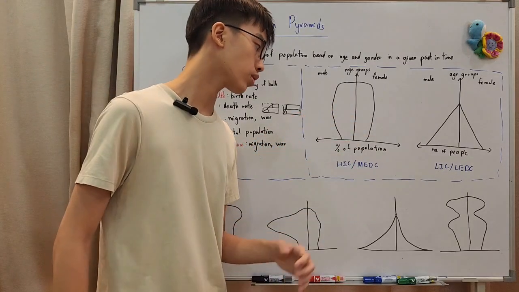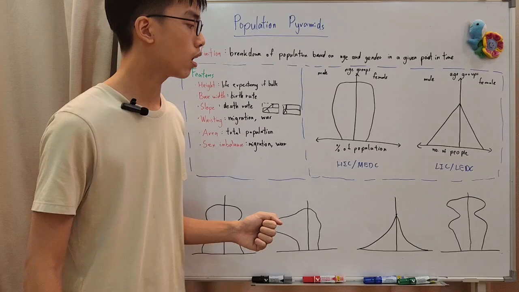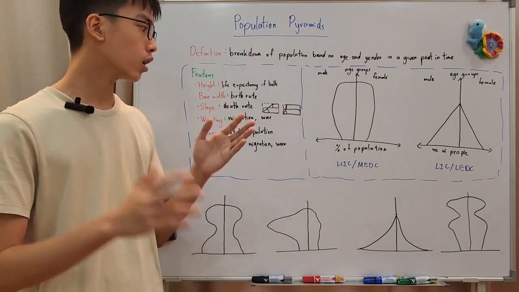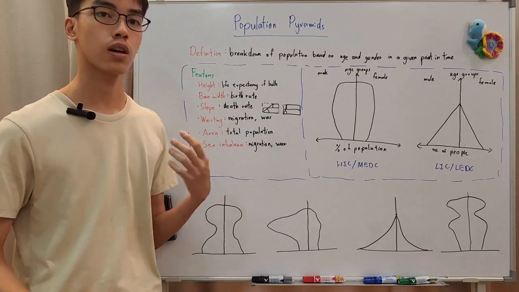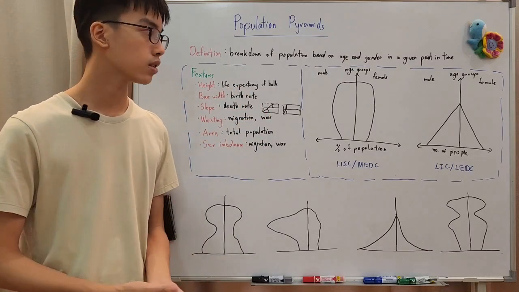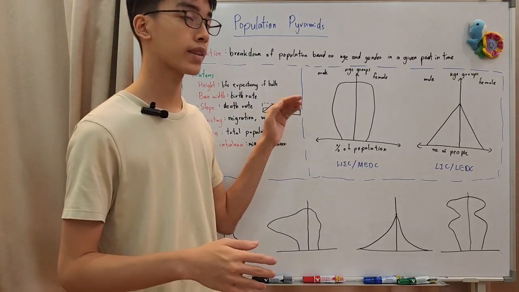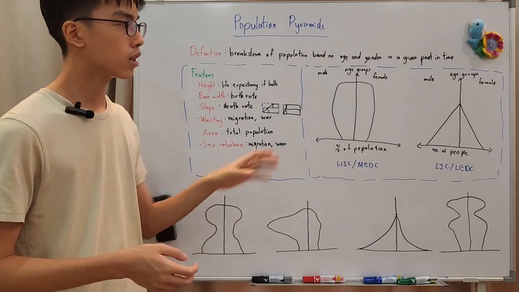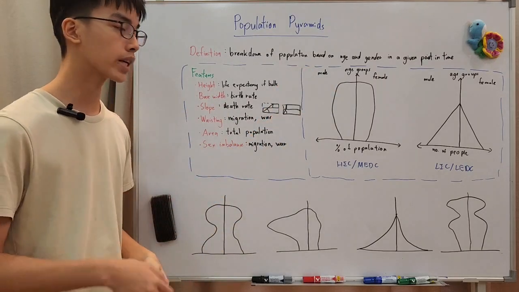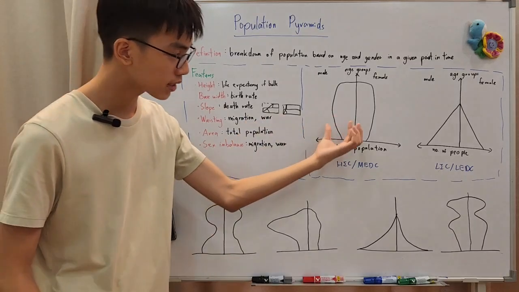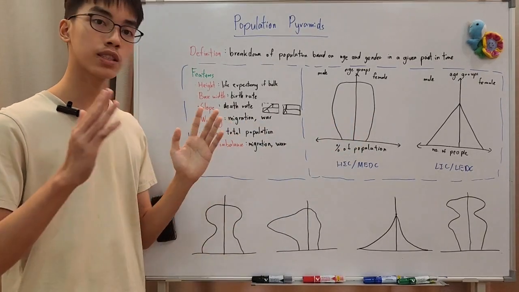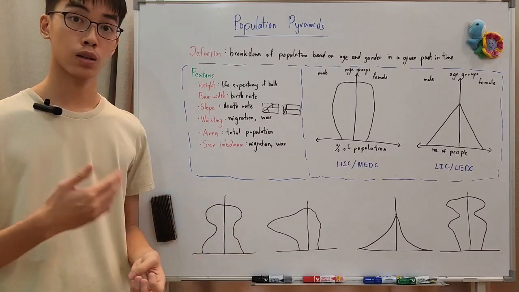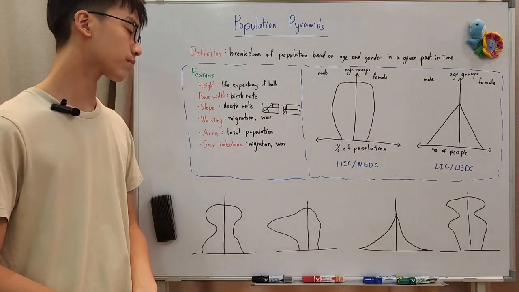So these two are classic examples of high-income countries and low-income countries. For high-income countries, this is similar to the USA, where it's quite vertical and quite straight, which represents lower death rates because you have advanced healthcare, better developments in medicine, so you don't have a lot of deaths between your age groups. It's very tall in height, and it's bulky at the top, which represents high life expectancy, again because of medicine. But your base is narrowing, so as you can see, it's decreasing in width. That represents declining birth rates and low birth rates as well, because it's relatively small.